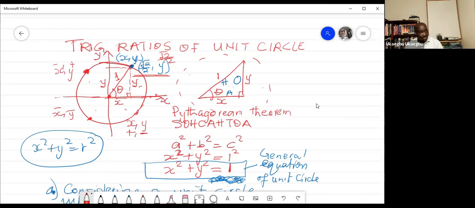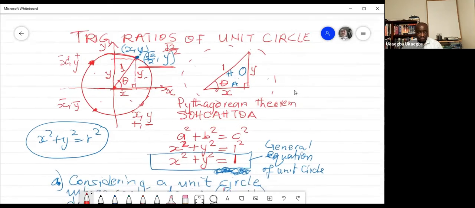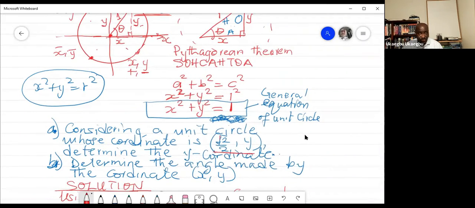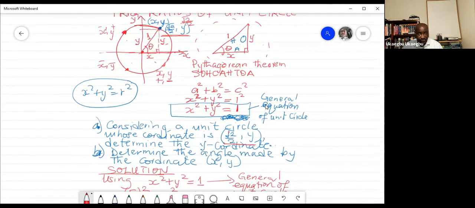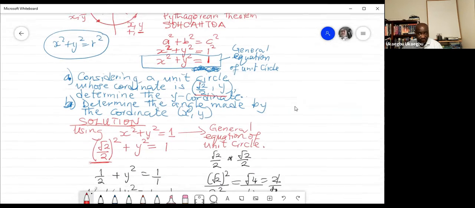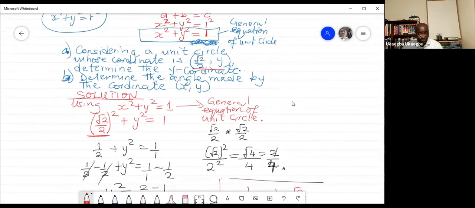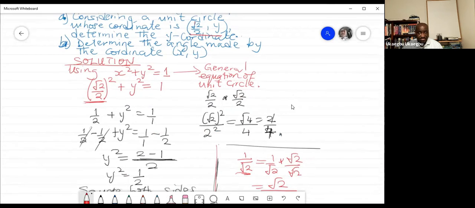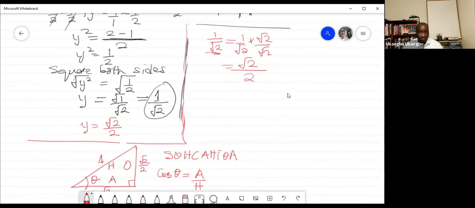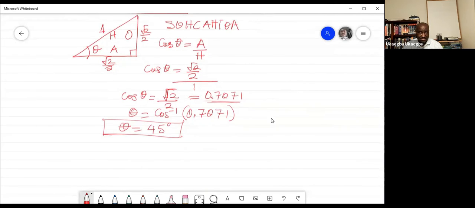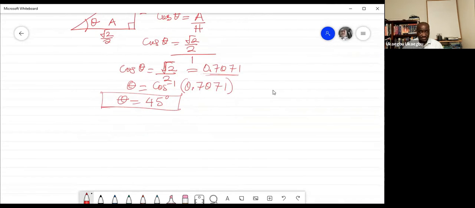So it can just come into any of these coordinates. All right. Okay, so now here's the next thing we are going to do. We are going to use this unit circle to derive our second trigonometric ratio. Or we can repeat what we did before. Let's actually do that.